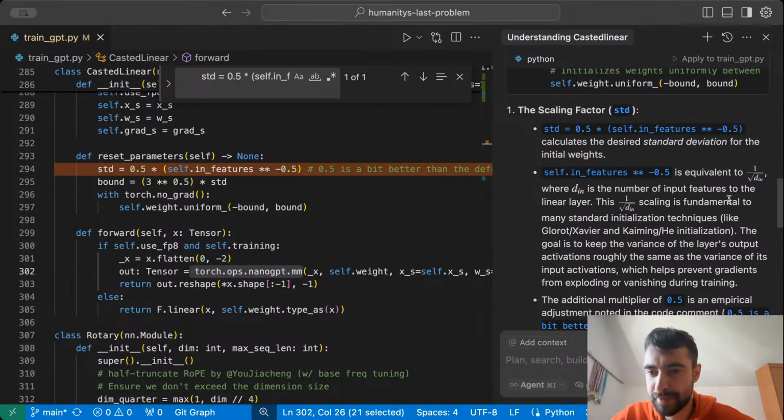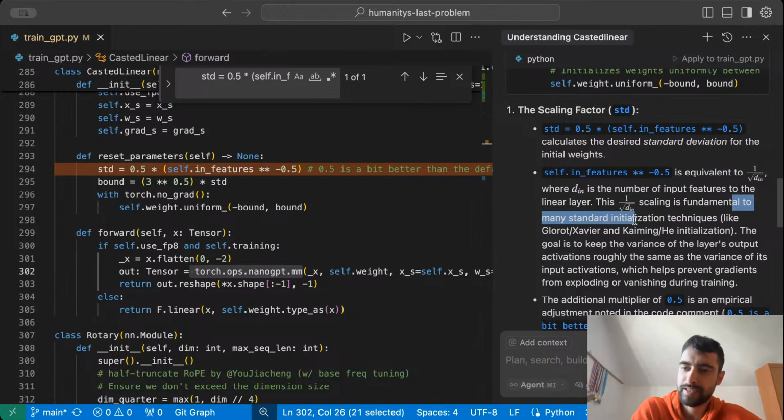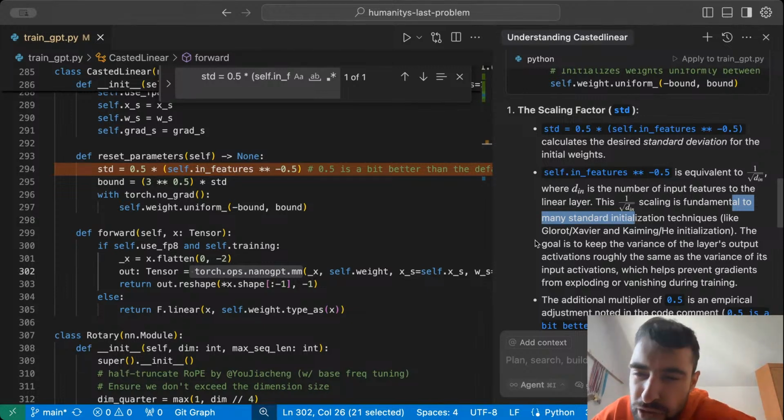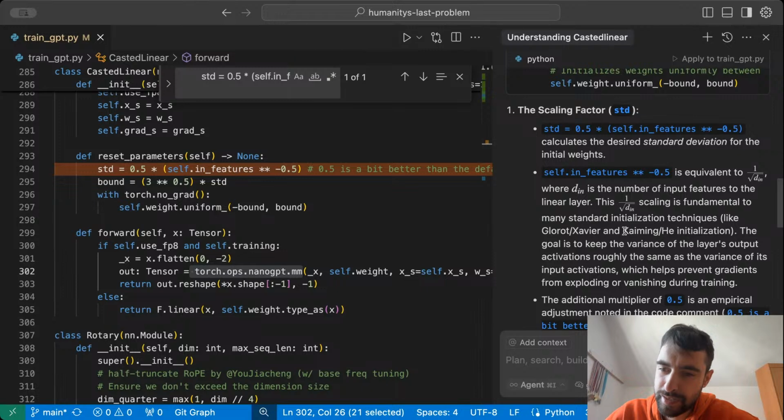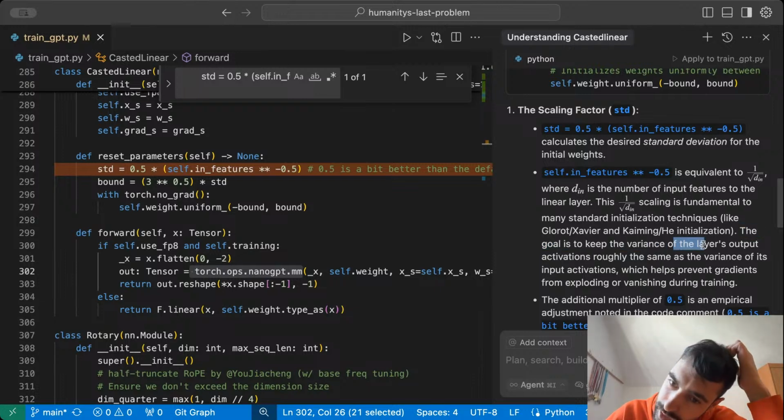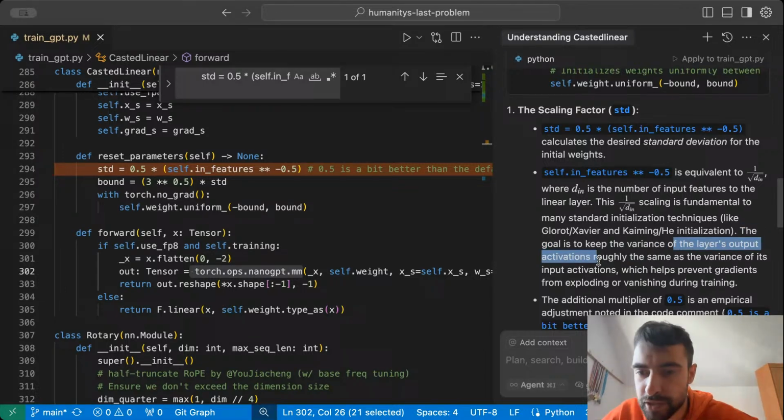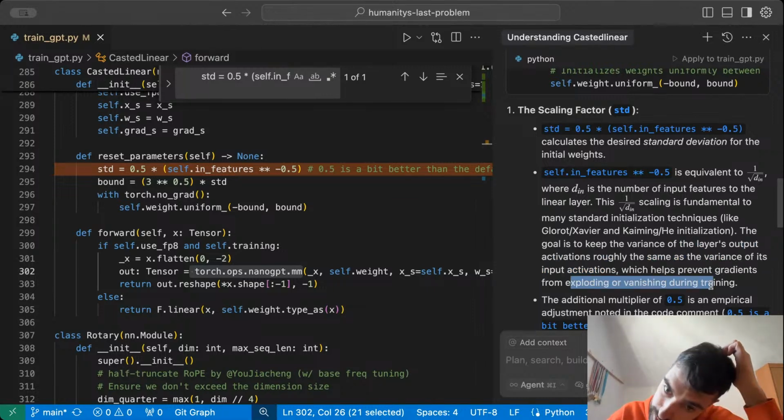This scaling factor is fundamental to many standard initialization techniques like Glorot, Xavier, and Kaiming. The goal is to keep the variance of the layer's output activations roughly the same as the variance of its input activations, which helps prevent gradients from exploding or vanishing during training.